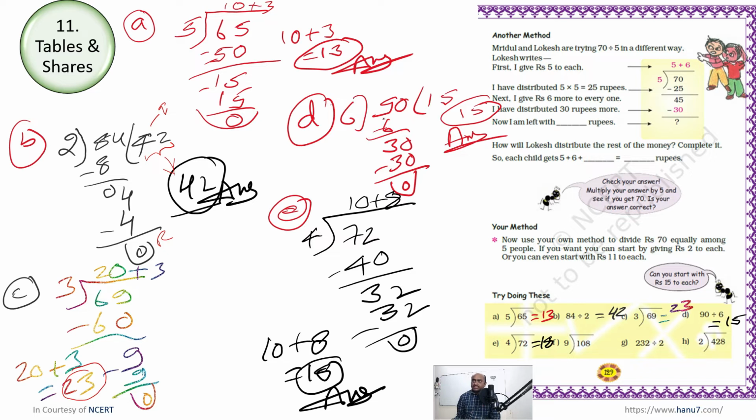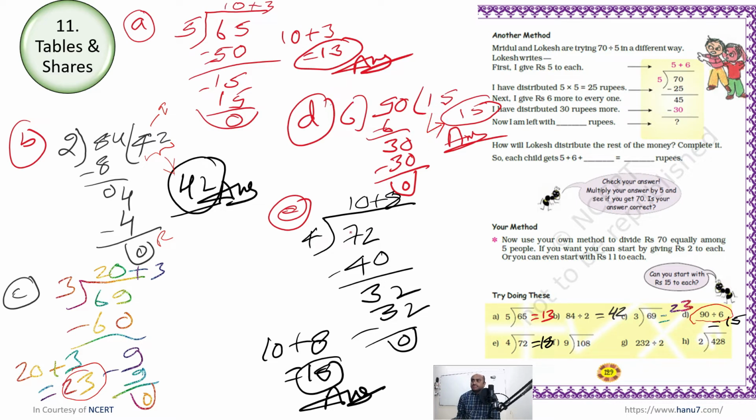They are suggesting to go for the traditional method. You can see it here. So what did I do? I took 90 inside, and then I took 6, and I got 15 as the answer. How did I get 15? 6 1s are 6. After subtracting we will get 3 here, and this 0 will come here. The next time, 6 5s are 30, it will become 0. So like that the answer is 15.